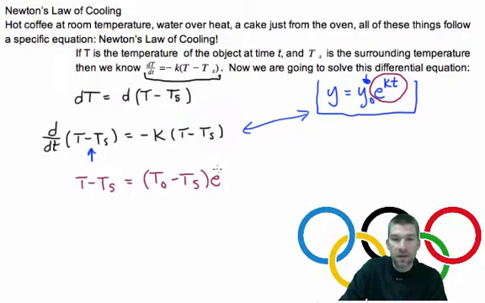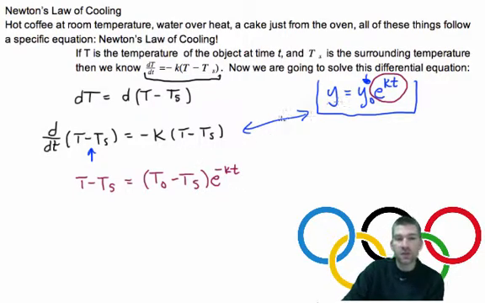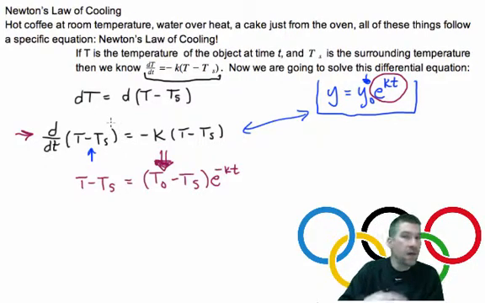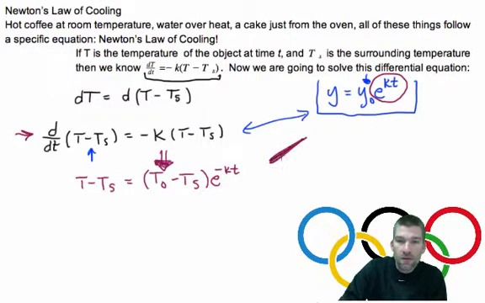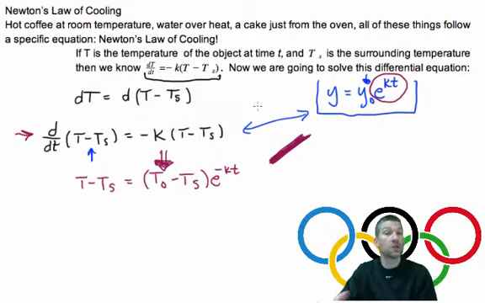And in this case, our K will have a negative sign in front of it, because we're talking about a decay situation, where temperatures are cooling. And so, if you just follow the steps that we've taken previously, we can get to this equation from this differential equation. And if you want to sort that out on your own, that's fine. For me, I want you just to see that there is a relationship here. Look, lots of things are the same. I want you to just recognize the similarities between these two items. We don't necessarily need to prove all this in class. I just want you to understand, this is a differential equation. We are solving it out. We are going to use integrals and all that kind of thing to get to Newton's law, because we're examining the change.